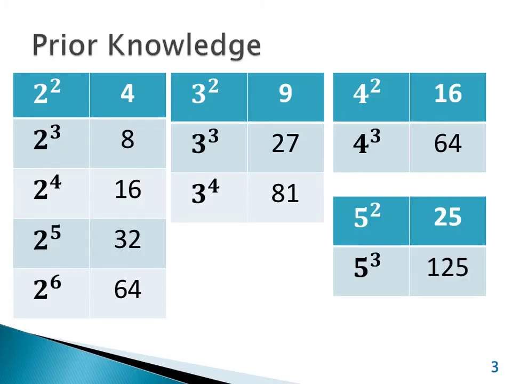Before we get started on our first example, let's take a look here at this chart. 2 squared is 4, cubed is 8, fourth is 16. So you probably know this up through 16. With a little practice, you'll be able to remember to the 5th and 6th powers, or the 32 and 64. But you also should know these very common bases with common exponents.